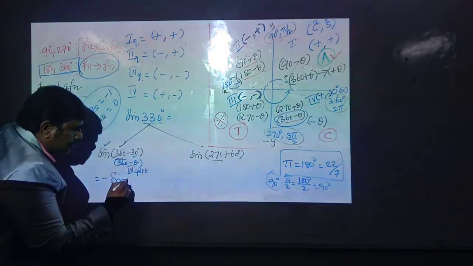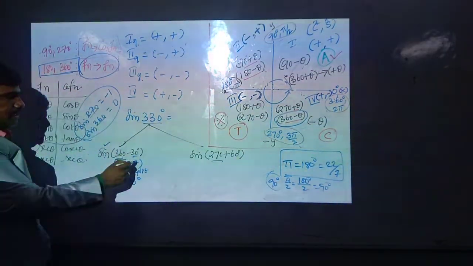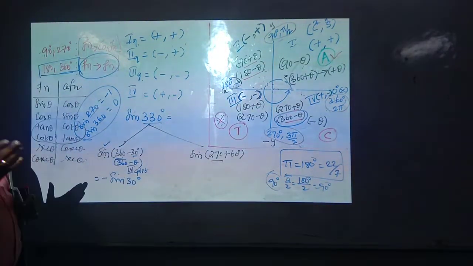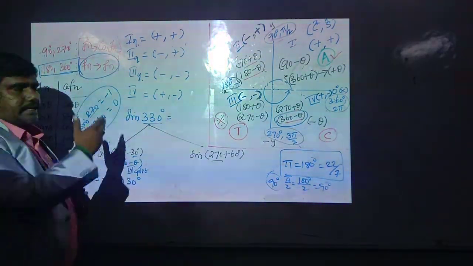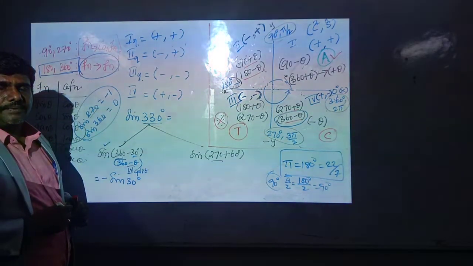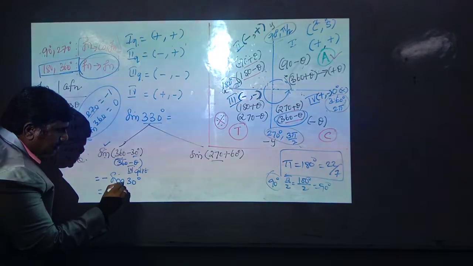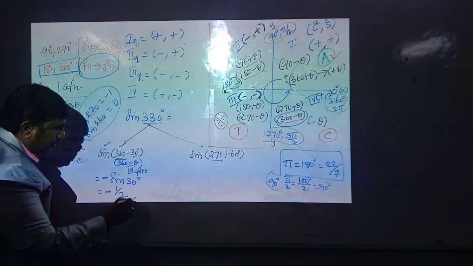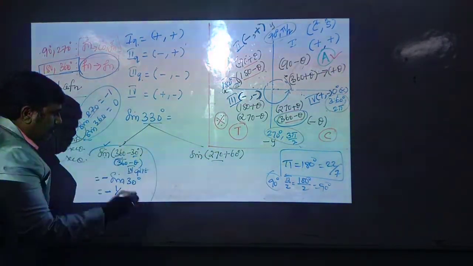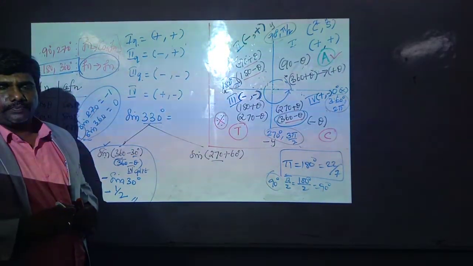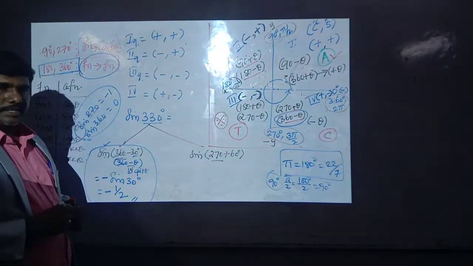And in place of theta you put whatever angle you have here. Now you tell me the value of sin 30, as we have seen in the previous table. It is 1 by 2 or 0.5. So we can write sin 30 as 1 by 2, with this minus. So the value of sin 360 minus 30 is minus 1 by 2. I hope you have understood this step.